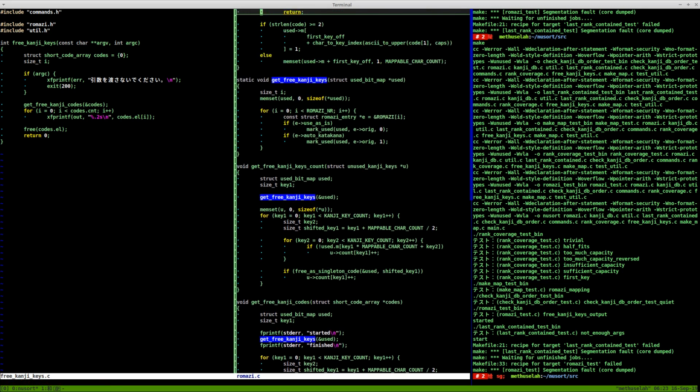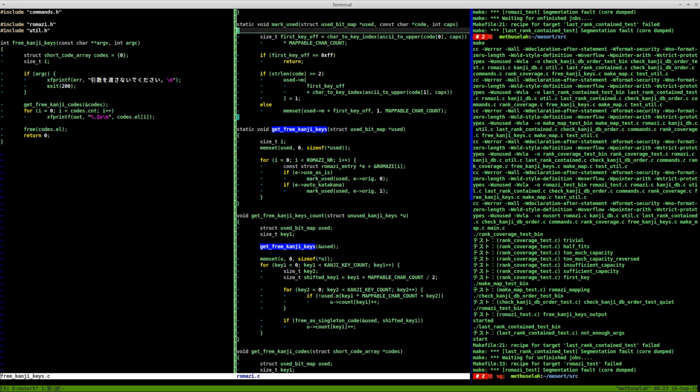So, char to key index, ASCII to upper, mappable char count. So there's something else. Oh, because we're multiplying it by mappable char count, this never actually compares as true, because we're multiplying it first.